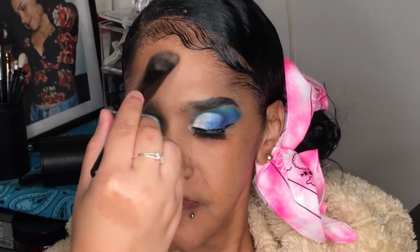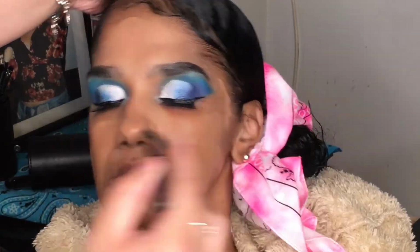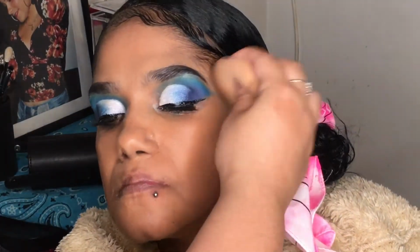So I'm taking some foundation and a flat brush so I could smear the foundation on. The foundation is a little bit lighter than her, but with the bronzer and the contour, it won't really show. But just make sure to blend the foundation down to the person's neck. I'm then gonna take a damp beauty blender and just blend her foundation in.